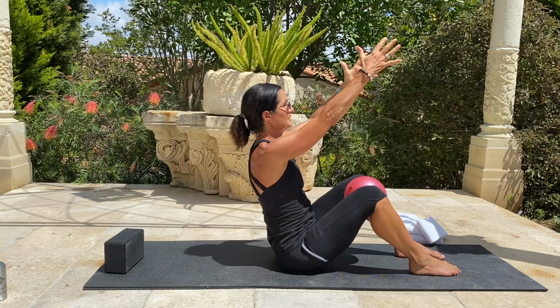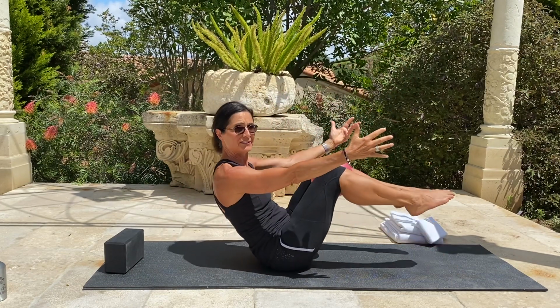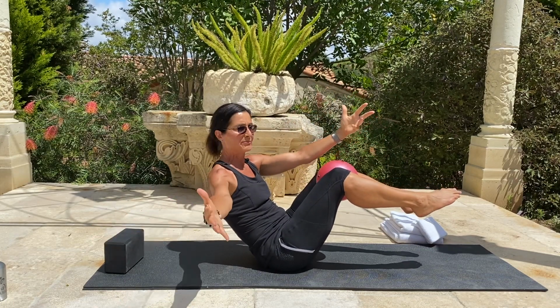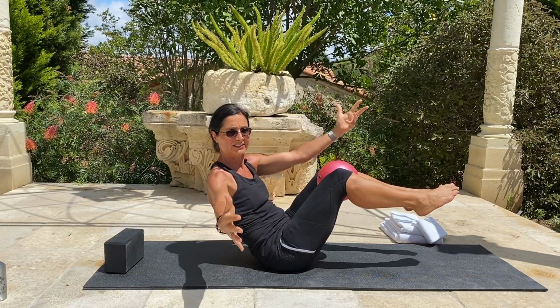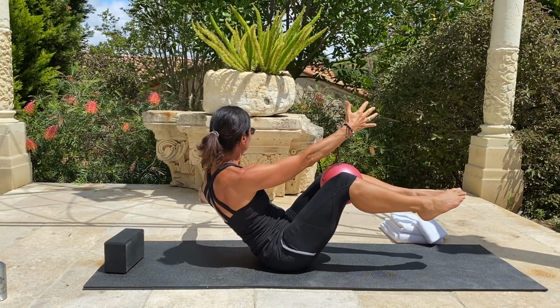Inhale up, and again, exhale, twist, feel those side abs starting to fire up. Inhale up, exhale, left arm sweeps back. Stay here, or if you want more, lift the feet. Inhale, same thing, right arm back, and bring it forward. Inhale, left arm back, and bring it forward. One more set like that. Inhale, exhale, last one. Inhale, exhale.